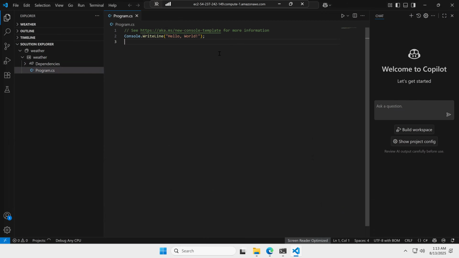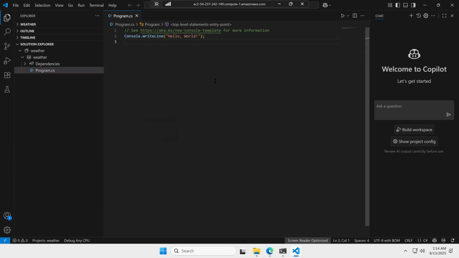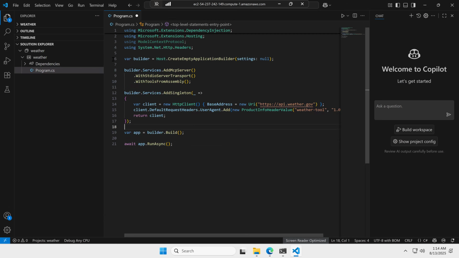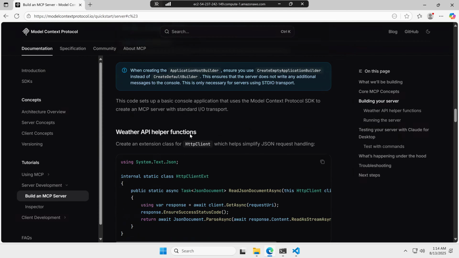And this is basically just a regular template. Remember, we just created a simple project using the console. So what we are going to do is copy this particular piece of code from here and paste it right there. Right? And we are going to save this. So save this.